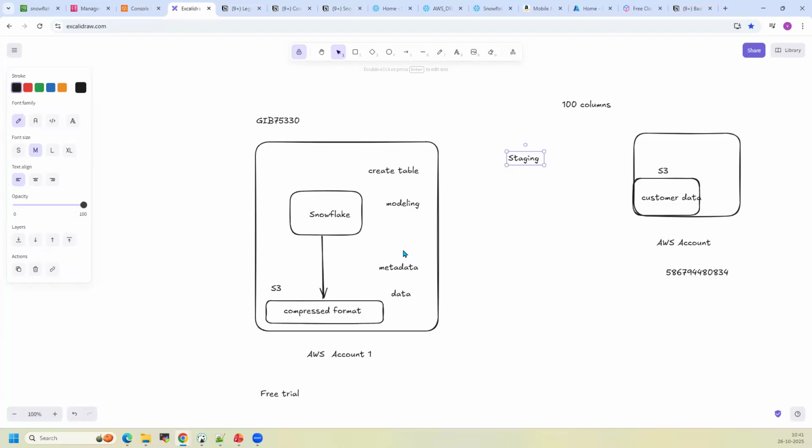Any questions from anyone? How can I load sample data into the sample database in Snowflake script? If the sample database is not there, I'll share how you can load it.